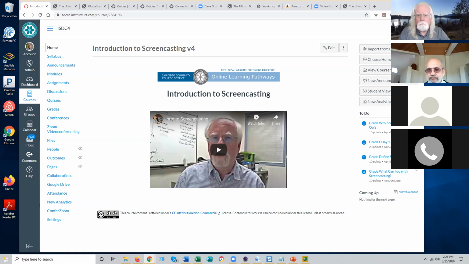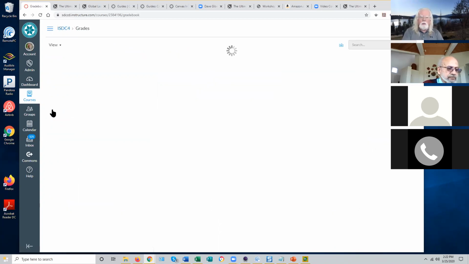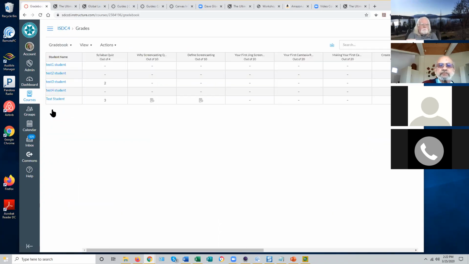The gradebook in Canvas is accessed through your course menu through a link named Grades, appropriately enough. And if you click on that, you'll see your gradebook. It's by default in a fairly standard ledger type format.